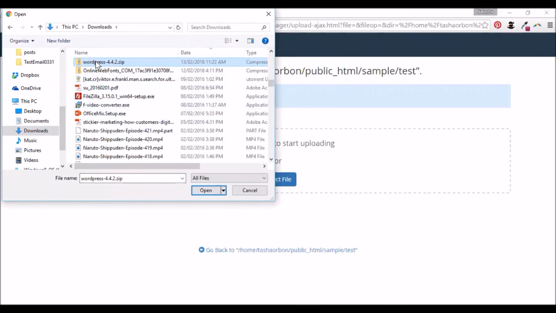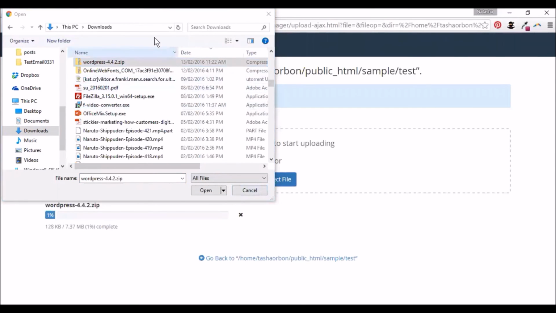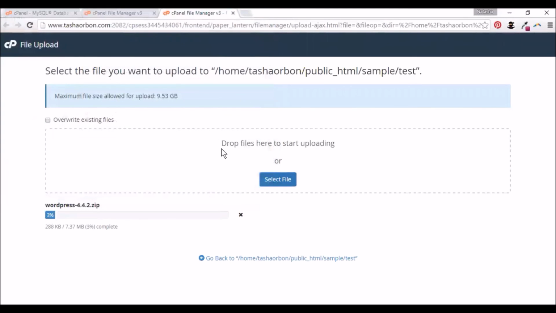There it is, the WordPress zip file. Let's wait for this to upload.